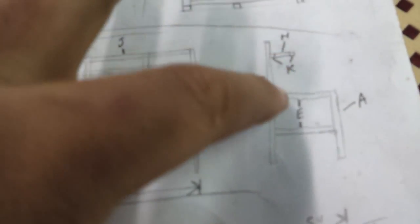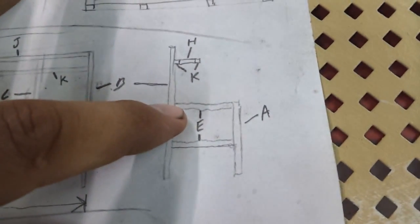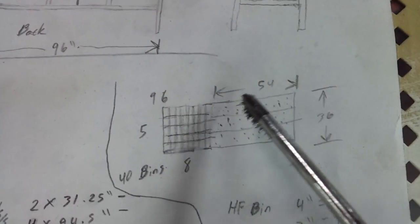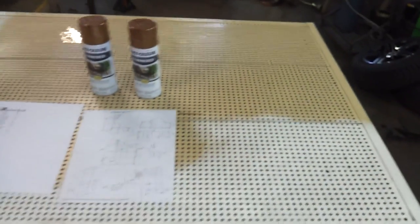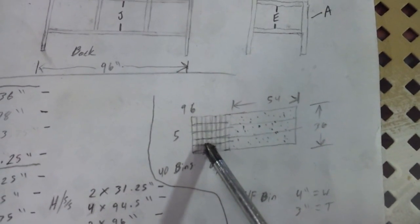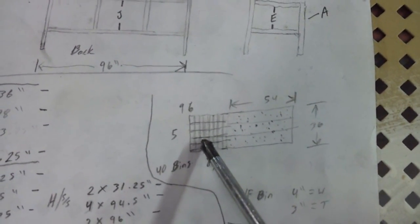So this back area, the backsplash, if you will, this area between the shelf and the top, it's a really crude drawing, but this section here with all the dots in it is the pegboard. This section here is going to be for all my Harbor Freight plastic bins. All these poly bins right here.